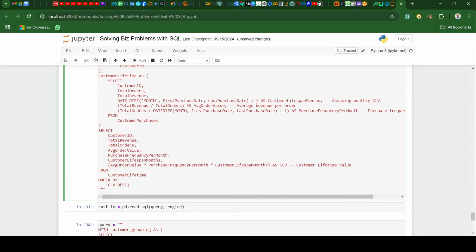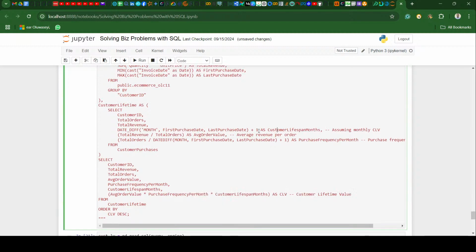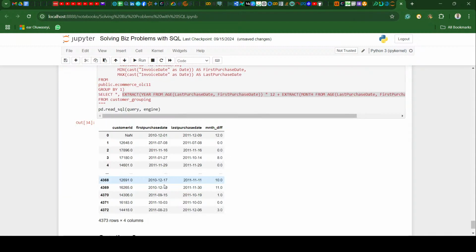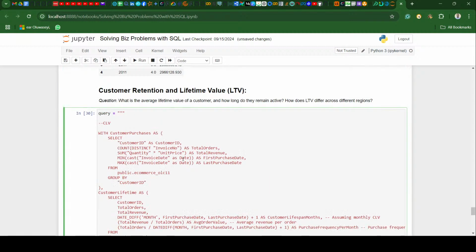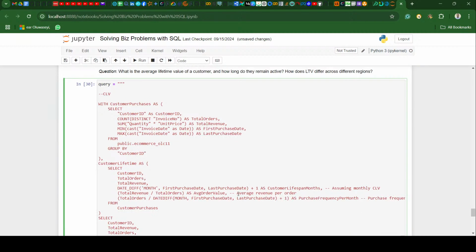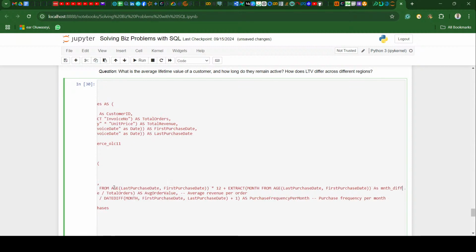First purchase, and so on. 3 plus 1 there. Let me see. Is there a reason to put plus 1? This is December. I think it's good that way. So putting it here will give us the customer lifespan in months. I'm going to put that here. Yeah, customer lifespan in months.